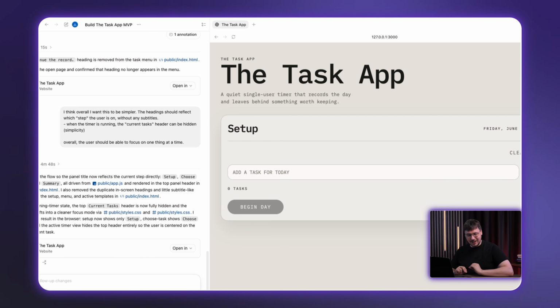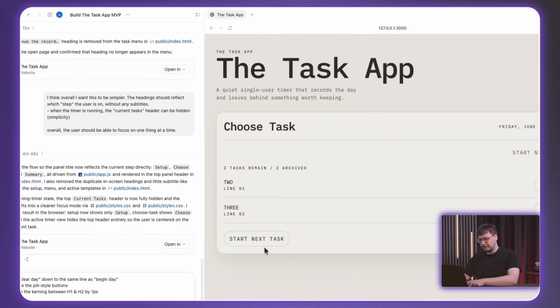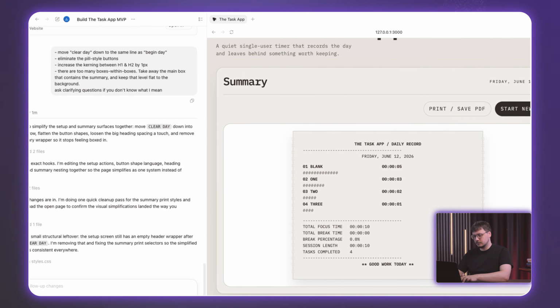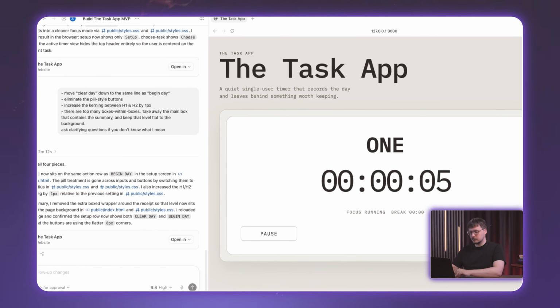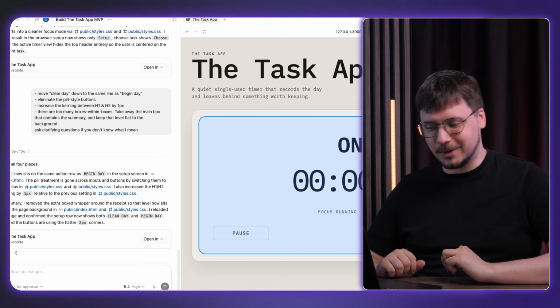All right, this is a lot better now. There's still a couple of things that I want to change, so I'm going to speed this up a little bit while I make a few adjustments. Actually, I'm going to slow down because this is pretty cool.